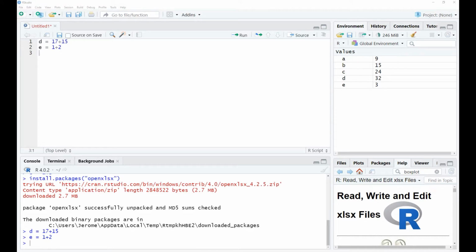If you have worked with the software Stata before, then the RScript file is very similar to a do file in Stata.